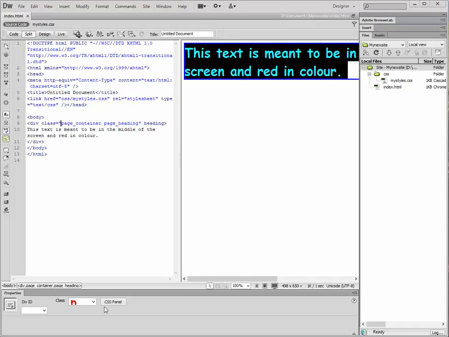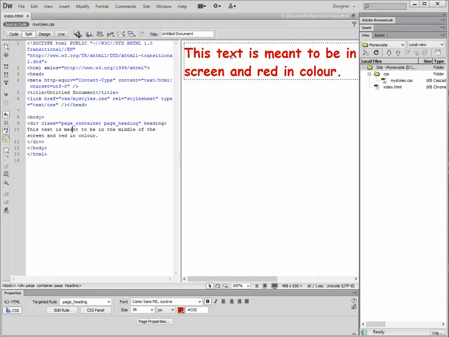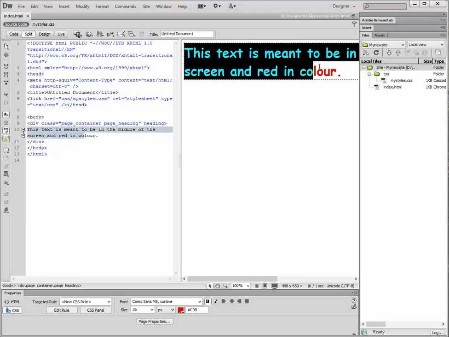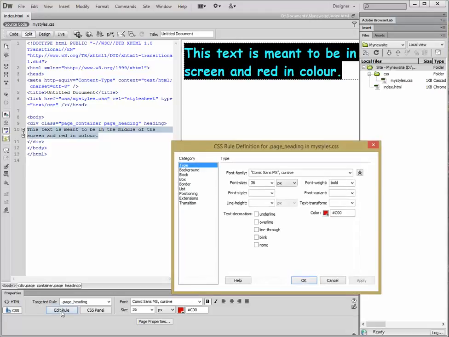And we can do that by going into div. So we select the text again. We go to a rule. So let's go to page heading. We edit rule.